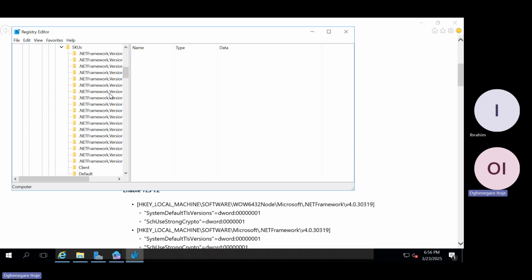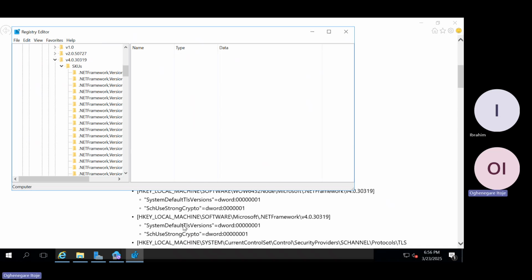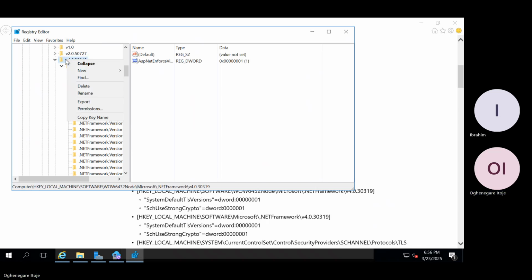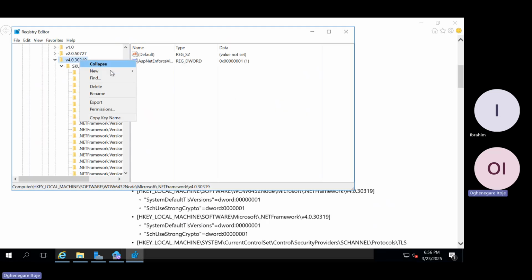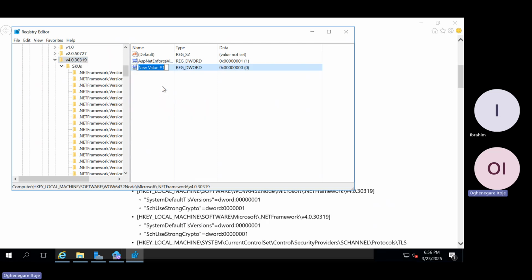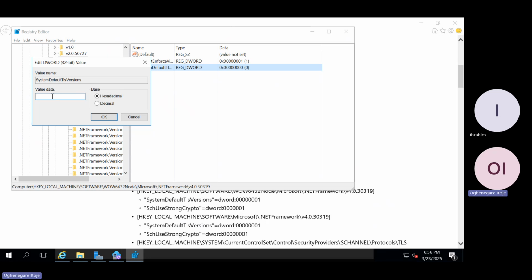Sometimes it will actually be the .NET Framework. So inside this, let me try this. Set the value to 1.